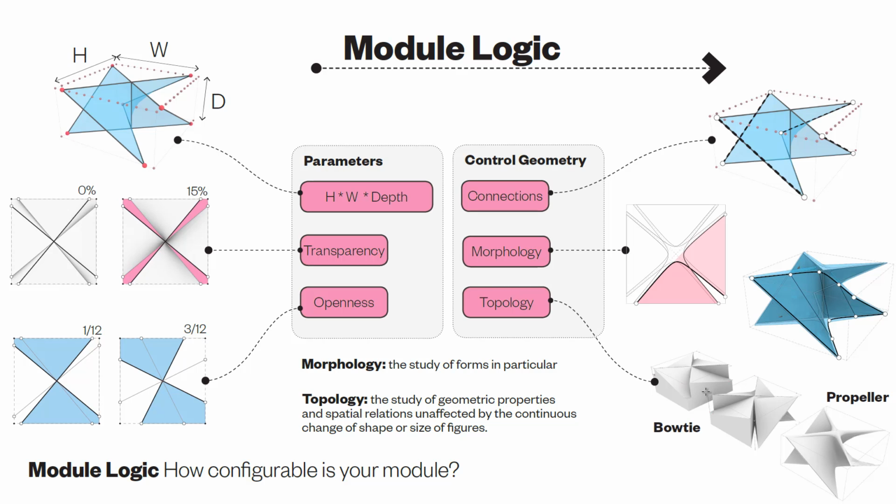Okay. And talking about topology, there were 3 main modules that were developed. One was completely opaque, and Chuck called it a bow tie. When we were talking about these, it's nice to give them names. So we called one the bow tie, and the other one that was open was called the propeller. And because we had 2 different necessities, one being opaque, one being transparent, there had to be some kind of connector. So this was the bow propeller, or however you want to call it, or the prop tie, which stitched the 2 together.